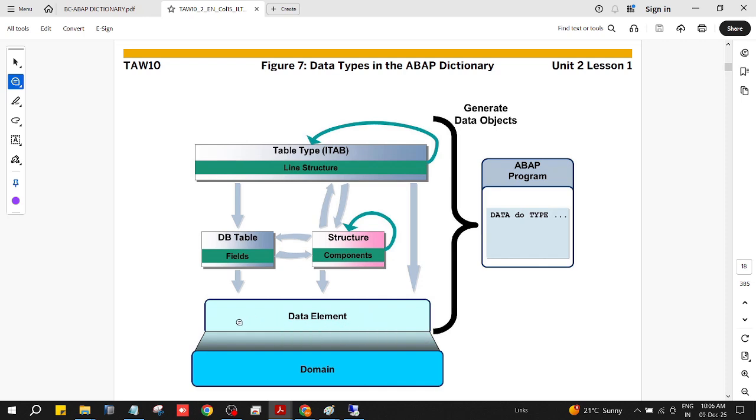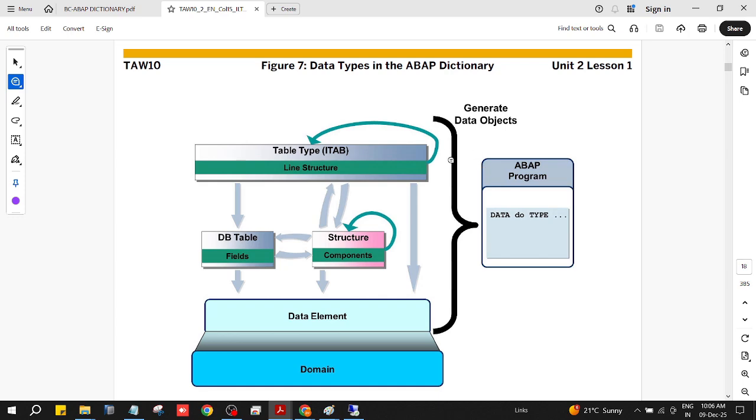Data element can be used in ABAP programs or SE38 programs, but a domain cannot be used in programs. That is fundamentally what we know. Next, a program can use an internal table type also, database table also, structure also, data element also. That's what the meaning is.